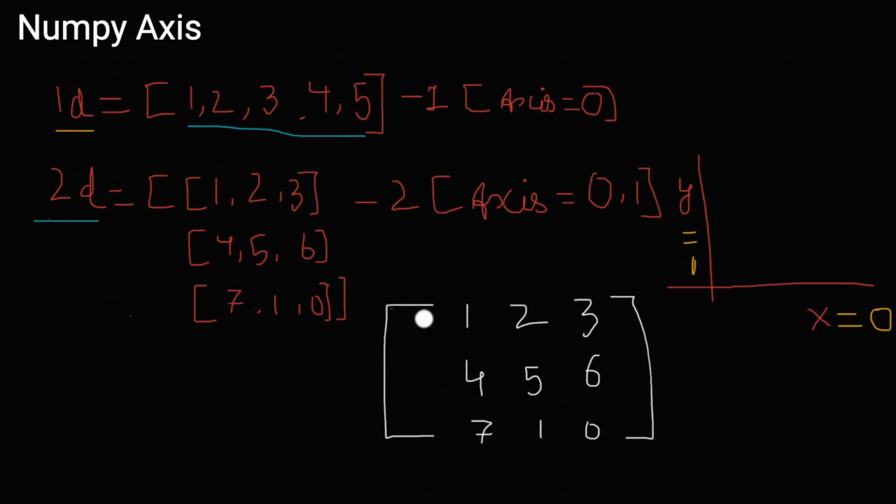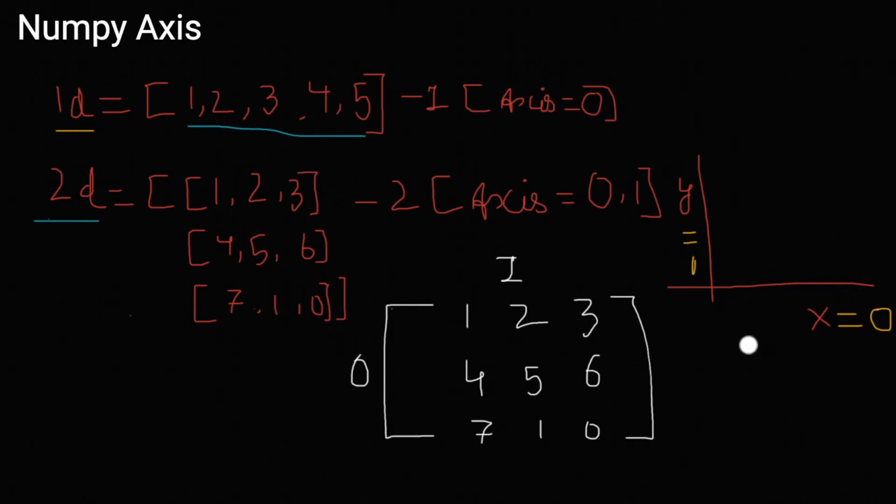Okay, if I describe this in the form of x-axis and y-axis, this will be x, and this will be y. This will be the y-axis, this will be the x-axis. Now, as we have discussed, x has been converted to the 0 axis and y has been converted to the 1 axis. So this is the form. Now if I want to do an operation on an axis, if I remove this x and y, this will be the 1 axis and this will be the 0 axis.